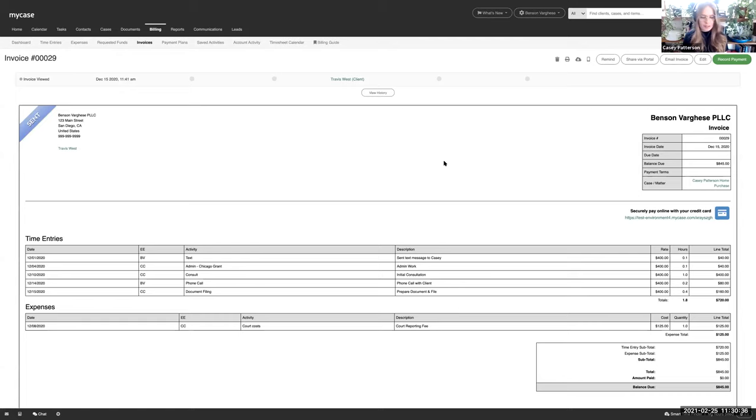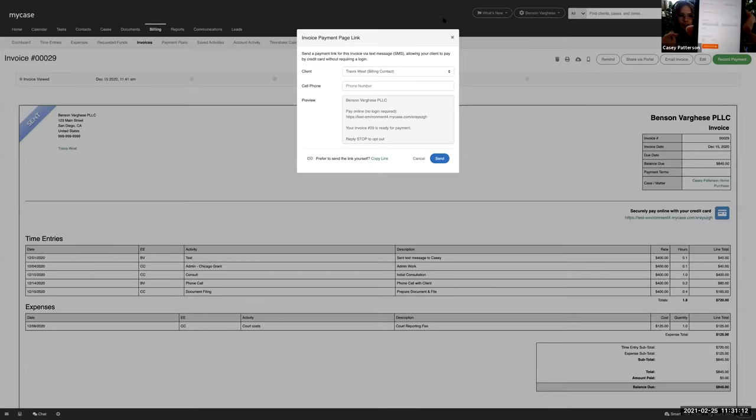Great. All right. So pulling up my text message here from Benson, it says Benson's name, the phone number it came from, and it says pay online. It says your invoice is ready for payment and has a little link there to MyCase straight to the invoice page. So I'm going to click on that. And what pulls up is exactly what Benson saw on his side. This invoice right here. So it also has a payment page. Again, like you'd see on Amazon, just your name, your credit card number.